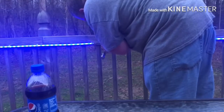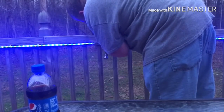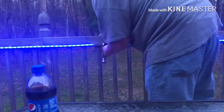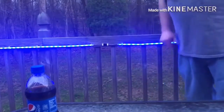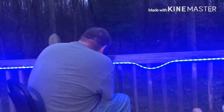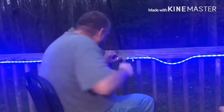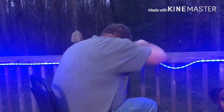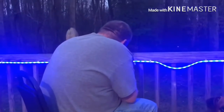Dad, you should put the gap behind the grill. Nobody will see it. It's kind of impossible to do that. You want to wait on something thinner. You can get one. Bring me one.